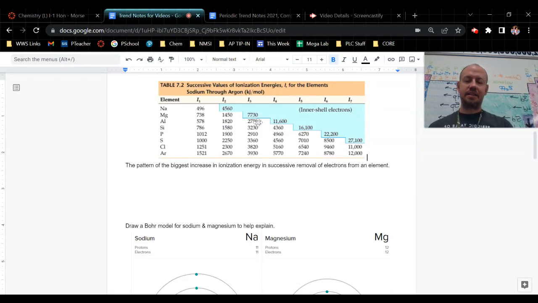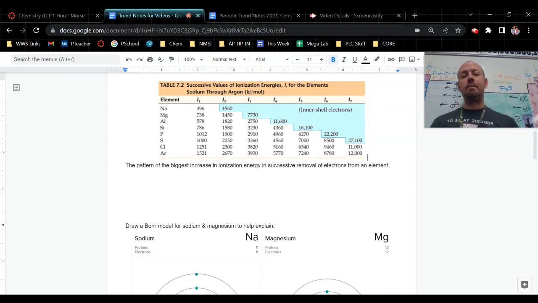We add about that same amount again, but then we go way, way, way higher from 3,000 all the way up to almost 12,000. We double it, and then we go 5 times more, or we go up by 700, and then we go up by 6,000.